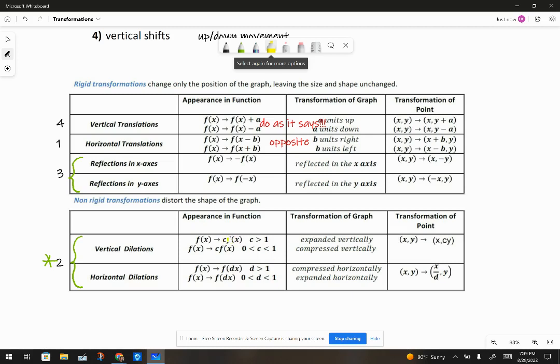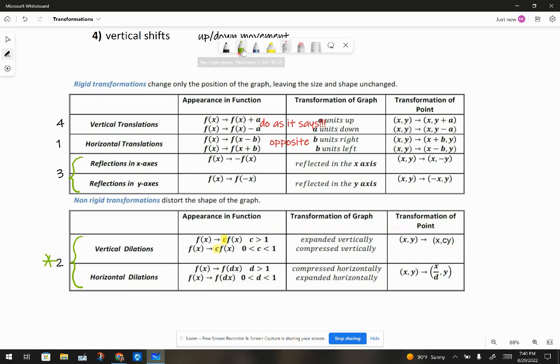So here's what I'm saying. If you have a function and you have a number multiplying by that function, okay, that number C, now I know that's a letter, but that C represents a number. So that's why I'm saying that number C. Whatever that number C is, if it's in front of the function, what you are going to do is take that C value and go find a point. And when you find a point that you're going to choose, I want you to multiply the Y coordinate of that point by whatever C is.